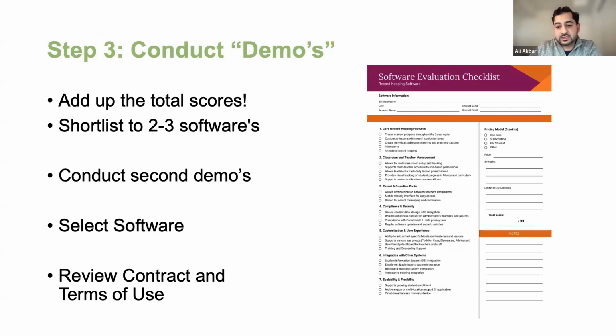After you look at the scores, really tell yourself, okay, I need to pick 2 of these. If a third place is really close in the mix, I want to include a third one. But really, let's try to stay with 2 that we feel can do almost everything we need it to do. And from there, you can schedule a second demo.